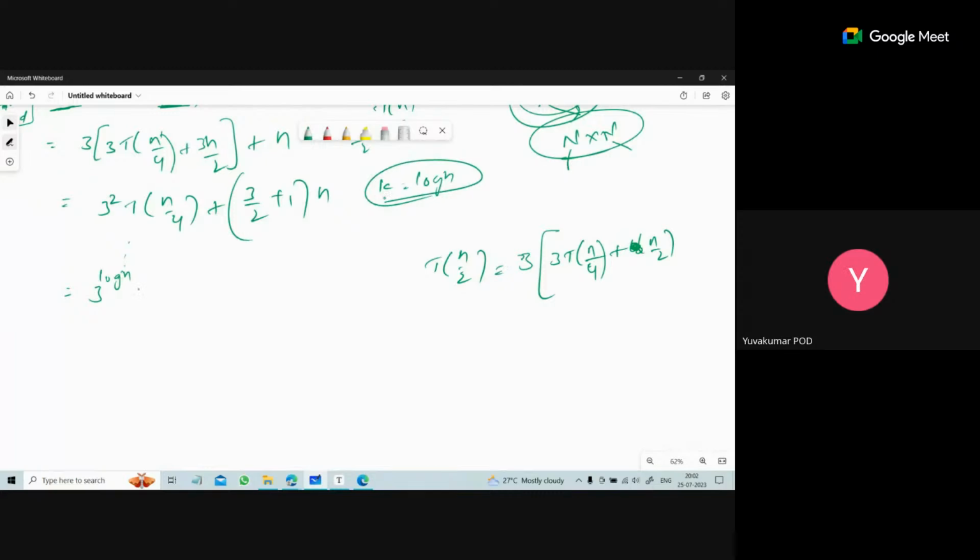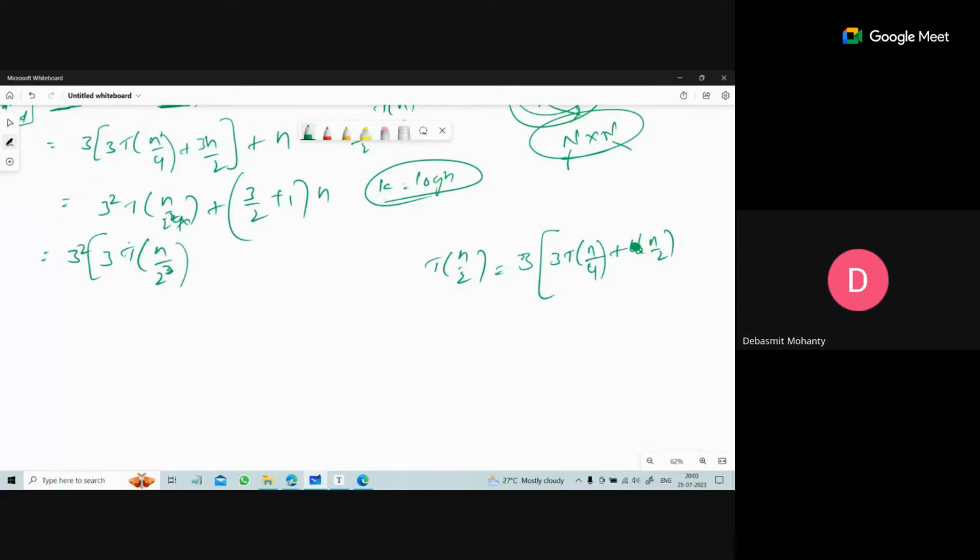Let me explain one more step also, it might be clearer for you. The last one will be order 1. Basically, we need a single digit. So if you again call this on t of n by 4, what is the value we get? We'll be getting 3 into t of n by 8, where n by 2 is replaced with 2 square, so that we will be getting 2 to the power cube.